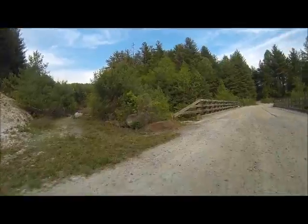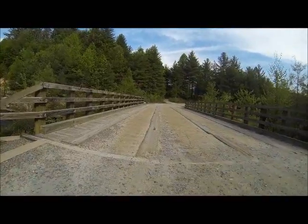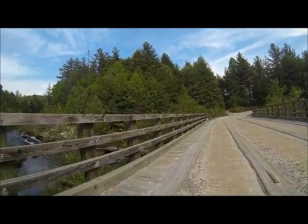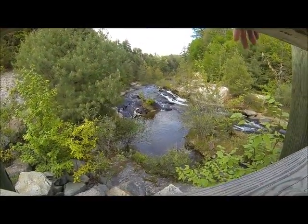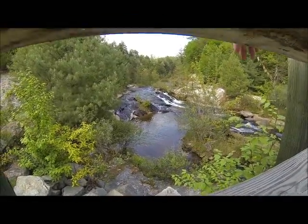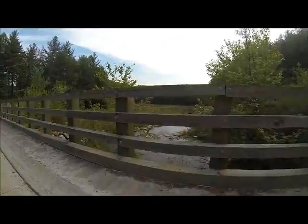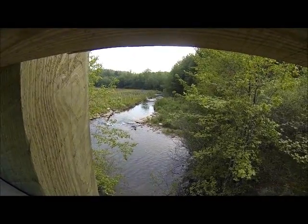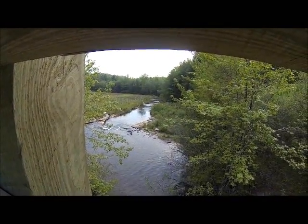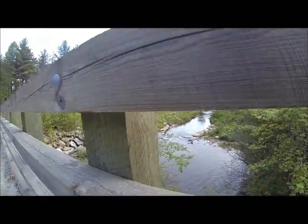Here is the Little River again. Have a nice wooden bridge. See if I can get to where you can see here. Little cascade there. Got some sort of propagating some trees or something over here too. The view downstream. Got trees in the blue sleeves. I don't know what those would be called technically. On either side of the river. You see the river's quite small here at this height.